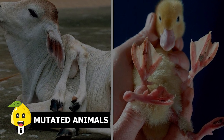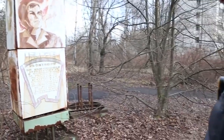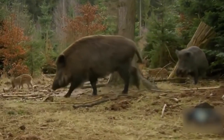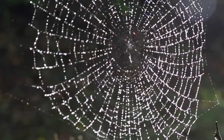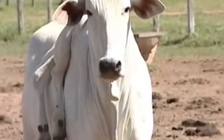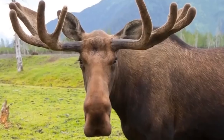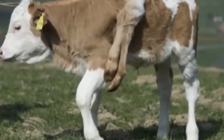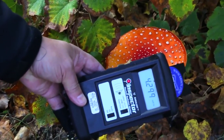Mutated Animals. Where many lives were taken due to radiation from the Chernobyl incident, some animals embraced it to form fortuitous mutations, leading to miserable lives. The nearby areas of the Chernobyl power station were spotted with oddly mutated wildlife — unusual spider webs, abnormal colored pattern bugs, cows with an extra pair of legs, birds with deformed beaks and dual heads, six-legged swans, and animals without an upper jaw. Some of these animals were fortunate enough to survive, while others died out of pain and misery. Fun fact: some mushrooms can grow by absorbing radiation.